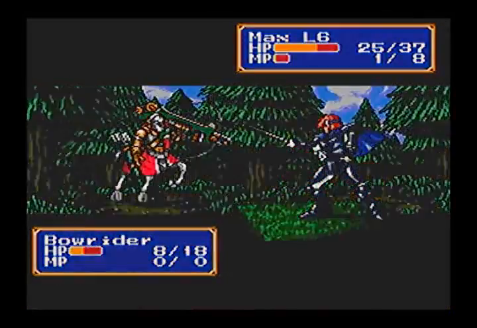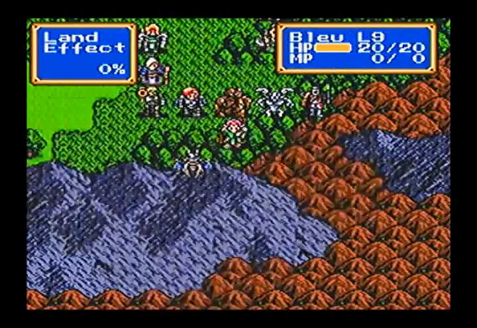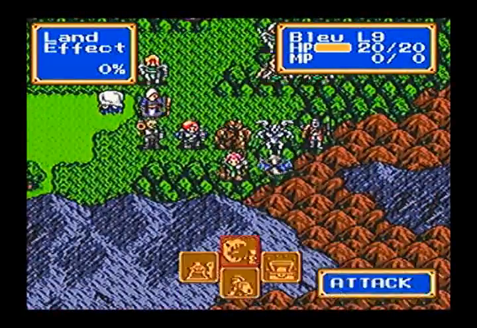Okay, so I don't have to worry about the bow riders. They're pretty much useless at this point. Could have Blue go down there, but no, I think what I'll have him do is attack the bow rider, I guess.